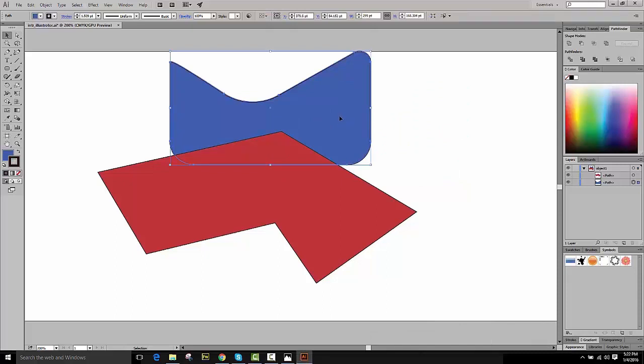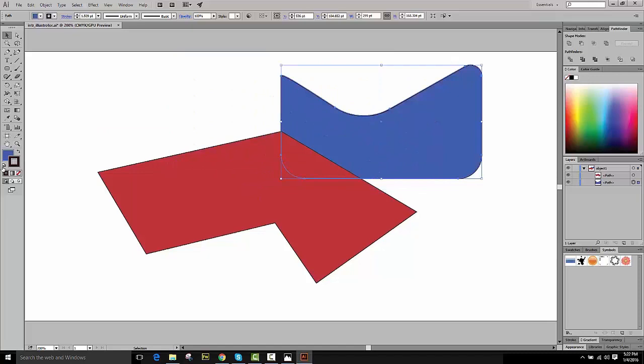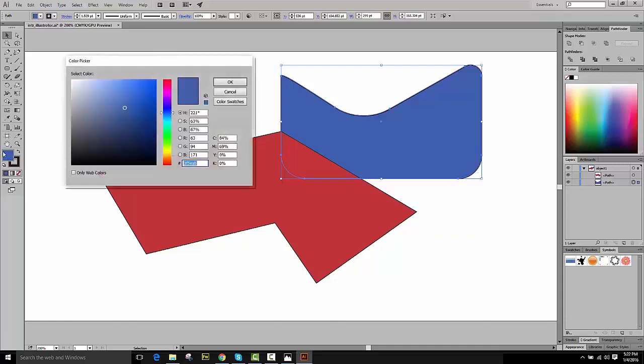Okay, I'm going to show you the properties of this. And with the black arrow, we can move it around. And down here, you're going to see the colors of the fill and the stroke. If I would like to bring its color picker up, I double click on that, and I've selected the fill. And from that point, I can go on with the hue saturation, the red, green, and blue settings, and the number color code settings.